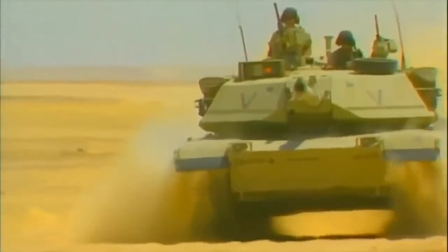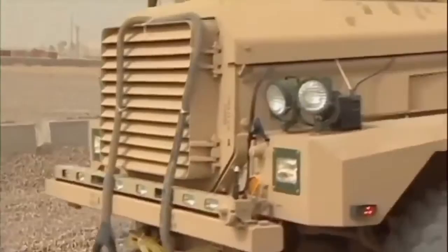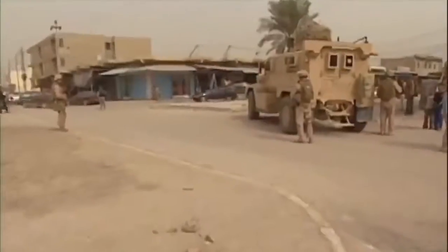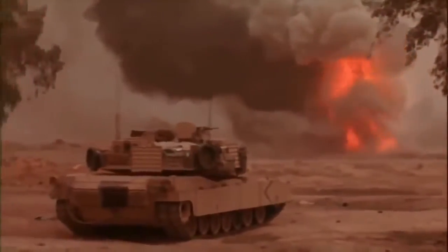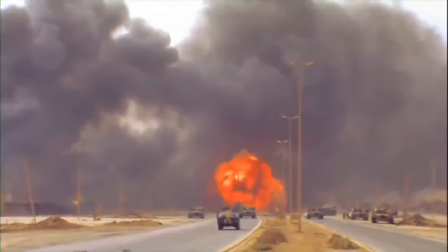March 2003: heavily armored Abrams tanks stormed across the Iraqi desert during the initial invasion of Operation Iraqi Freedom. The Abrams helped push the fight into the cities, where smaller armored vehicles took the lead against Iraqi insurgents. This is where the insurgents made their stand, unleashing an unconventional weapon capable of inflicting brutal destruction on both soldiers and armored vehicles alike. IEDs were the weapon of choice for the insurgency in Iraq and Afghanistan — easy to build, easy to deploy. You could go to a remote location and, when you see a convoy coming, detonate it on command and inflict as many casualties as possible. Improvised explosive devices accounted for over 60% of all American deaths in Iraq.